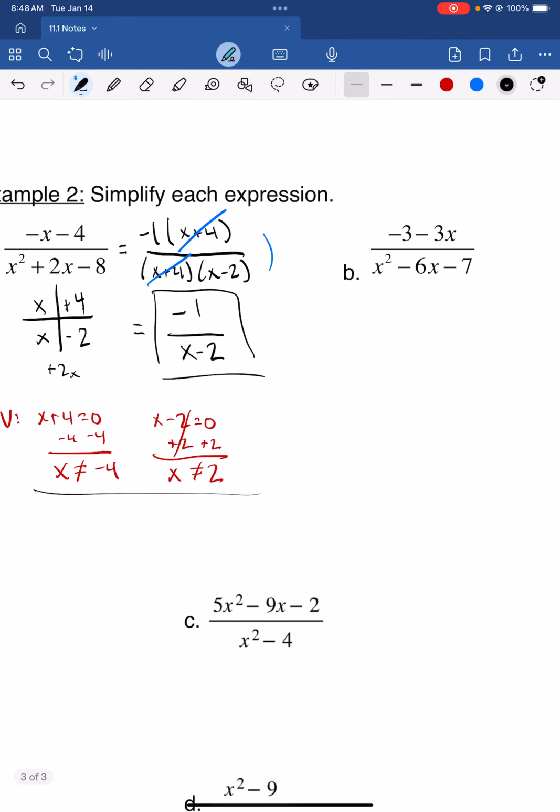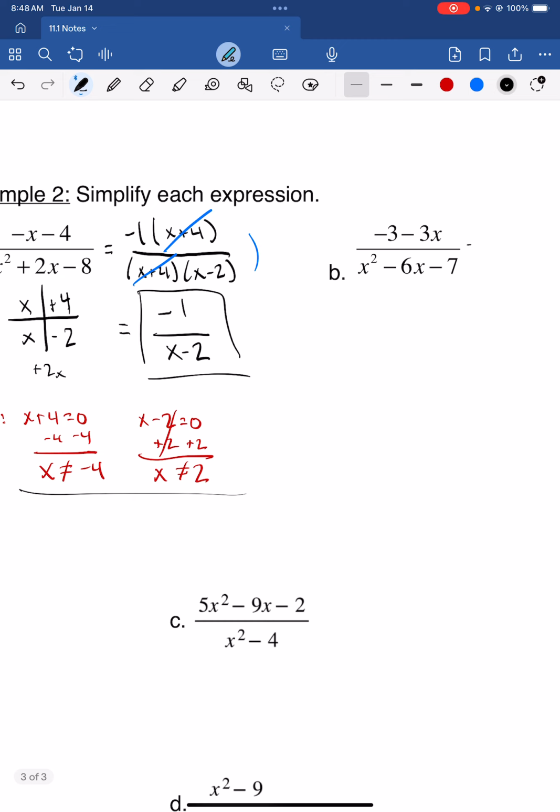So same thing over here on this right side. We can factor out a -3 from the top, and that'll give us 1 plus x. And then on the bottom, we look for a GCF. Not seeing one, but with 3 terms, we can do a t-chart. We want it to add up to -6x when we cross multiply, and we got x and x. It looks like -7 and +1. All right, so now I can rewrite that x minus 7, x plus 1 right there.